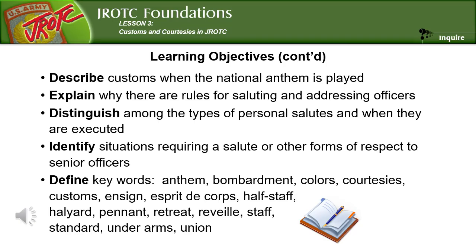Define keywords. Anthem, which is a song of gladness, praise, devotion, or patriotism. Bombardment, to attack with bombs, explosive shells, or missiles. Colors, the U.S. flag. Courtesies, an act of politeness or gracious manners, the use of polite gestures or remarks. Customs, a long-established practice followed as a matter of course among people, oftentimes considered an unwritten law or repeated practice.